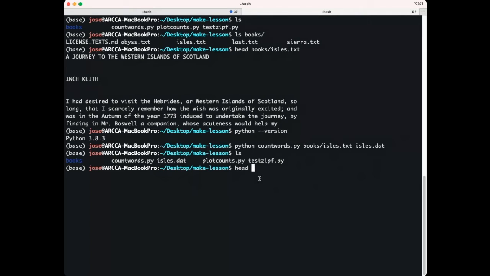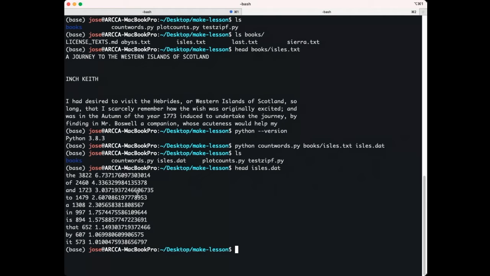And if we go ahead and type isles, we use our head command again to just explore the first lines. We can see that it has several lines of text in here.